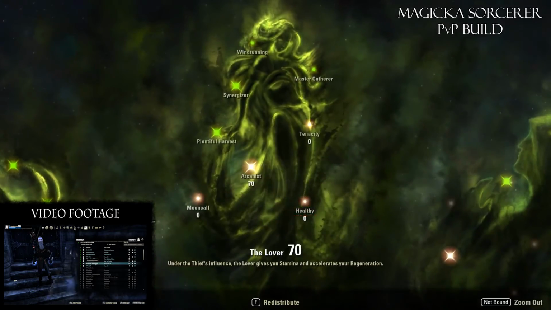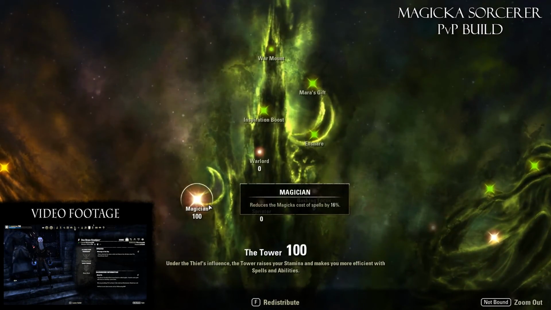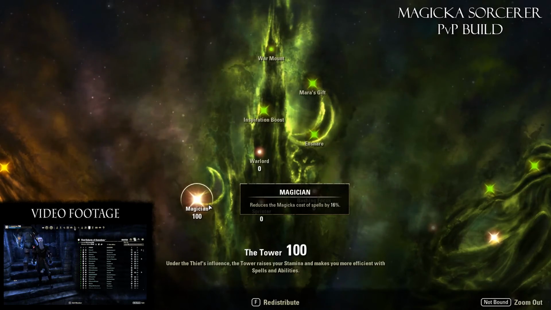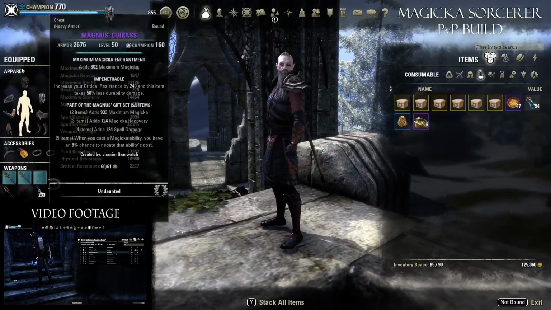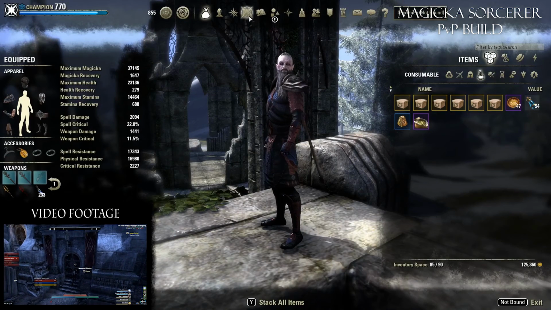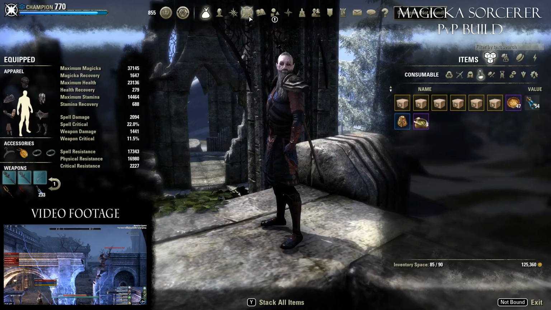So next up, let's just start with our tower here. We got all into Magician, 100 in there. Reduces the cost of your spells. Why do we have that? Well, we're running heavy armor, so we don't have a lot of recovery, which means that there's no reason to stack an immense amount of recovery in the champion points tree there.